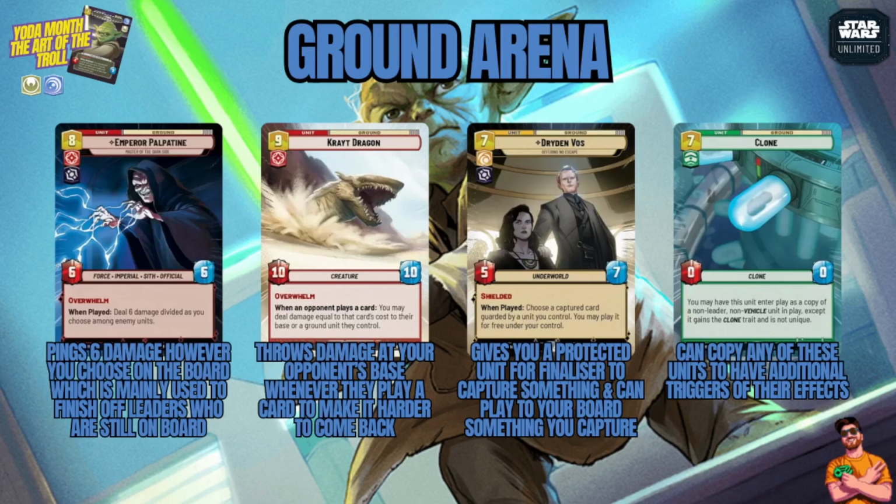And then we've got Dryden. Now this one is highly reliant on you also having Finalizer, which normally you would want to play more than one Finalizer deck, so you can make sure when you've built your board, you've removed their board.